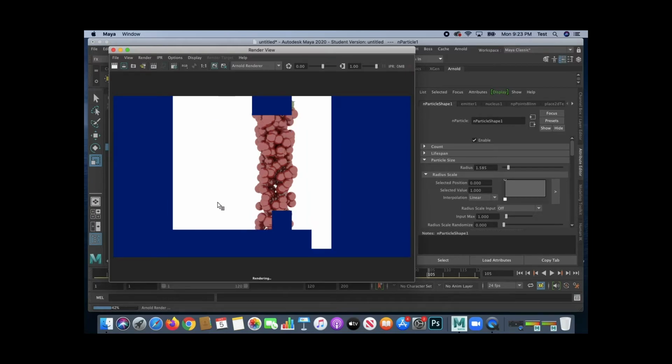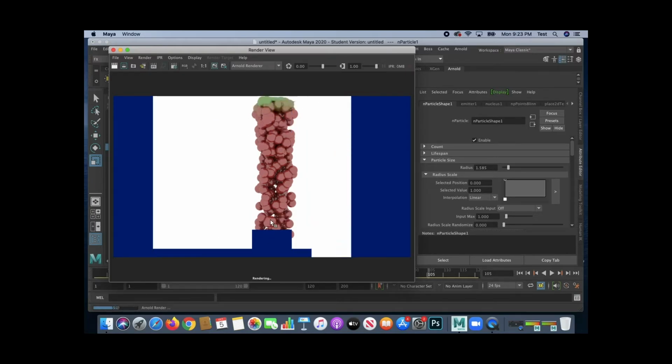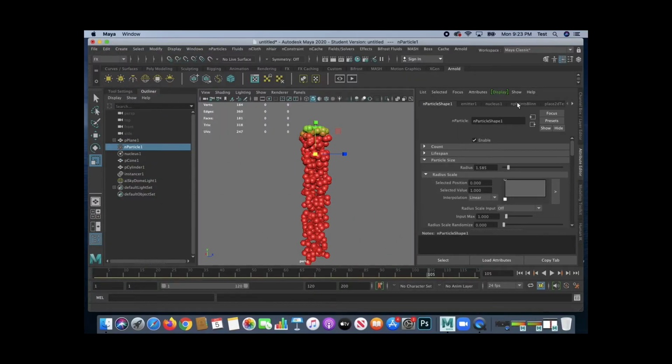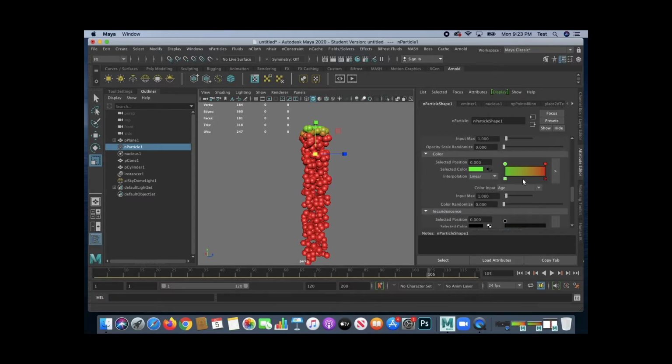There's already a material attached to those spheres, but I want to have greater control over the way this shading is applied. And I also like my instancer objects. So what I'll do, and I also would like down here, it says age, the input max is 1 second.